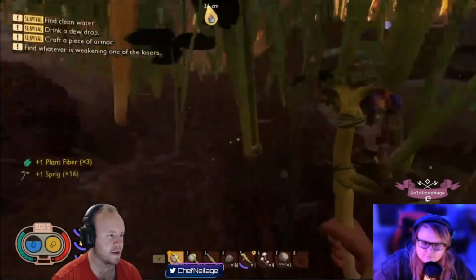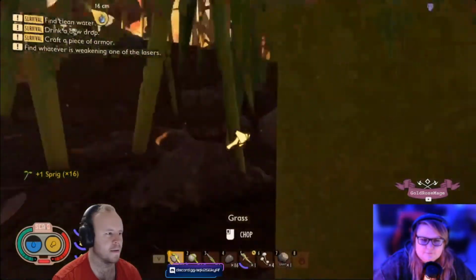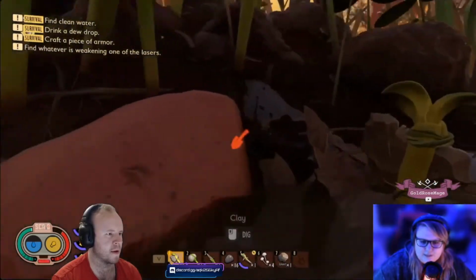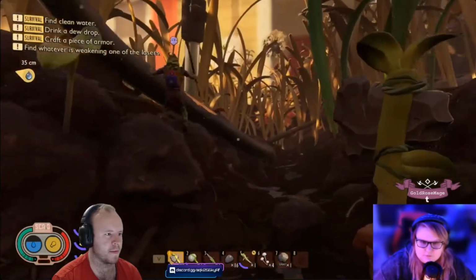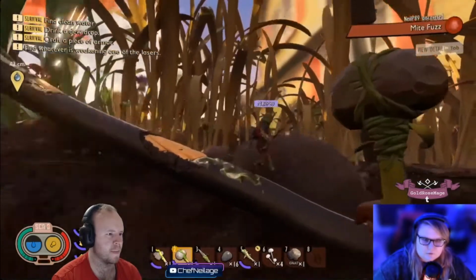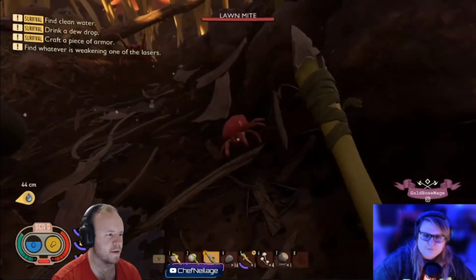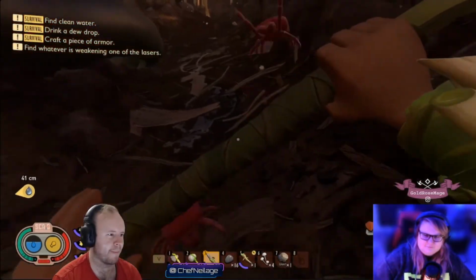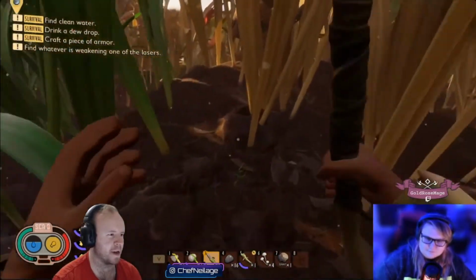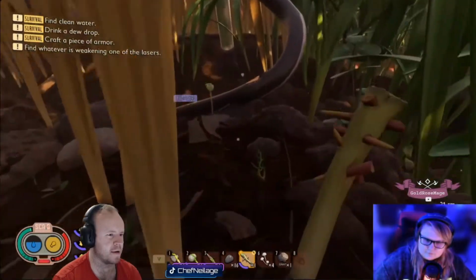I'll try and kill at least one of these aphids. There we go. Oh, my game is... Why does it do that? Alright, so this is where we gotta go. Clay. Dig the clay. Right, here we are. There's cables running all across the ground. Whoa, they jump! I'm blocking. There's so many! There's going to be quite a few that we have to kill. Luckily, they're quite weak. Couple of pokes with my spear.